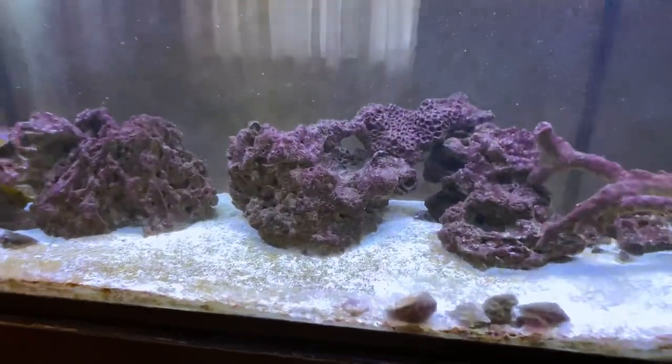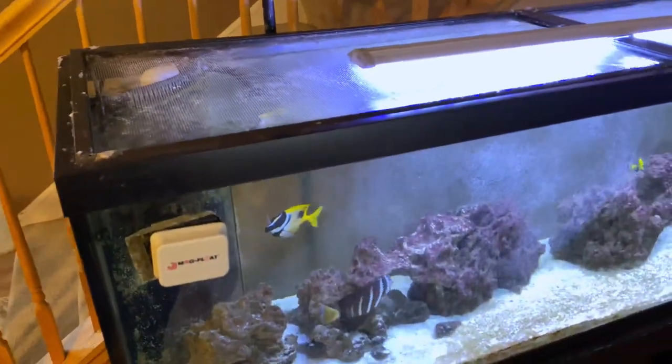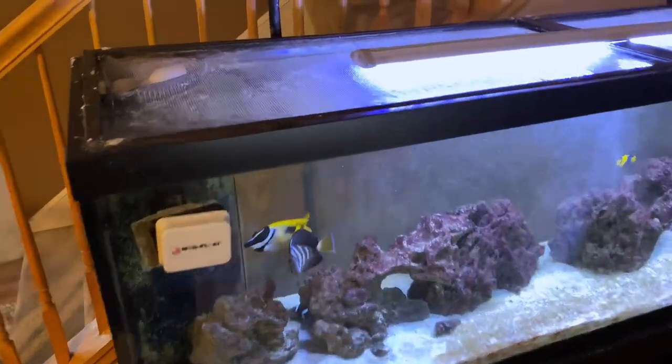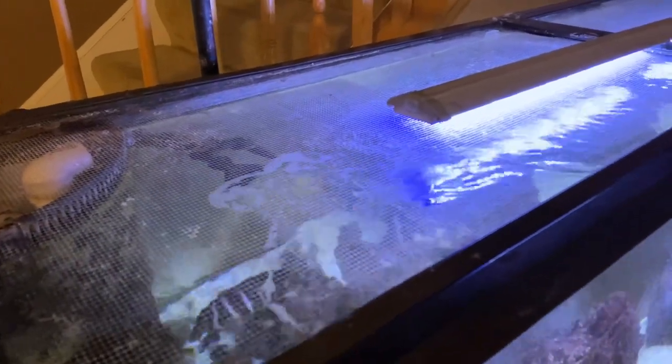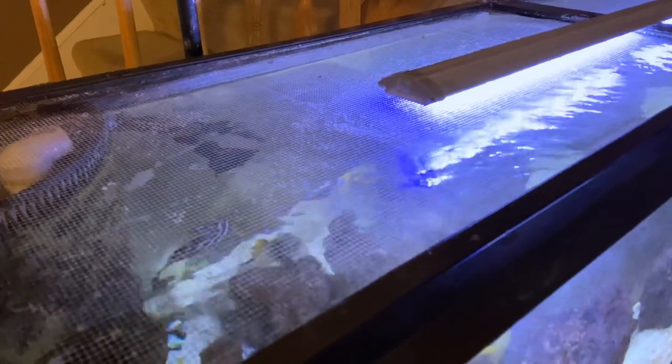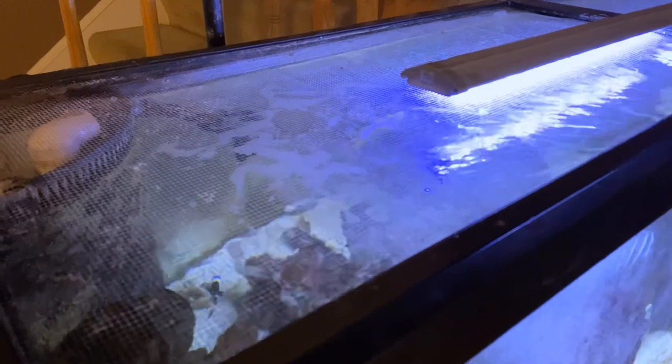Coralline algae is coming back really well. That's the purple on the rock. I love the glass lids, but I like the mesh lids even more because it allows the cycle to get rid of the nitrogen gas as it goes out of the water. Also, it oxygenates the tank more, more oxygen in the water. But one thing it does is it causes water to evaporate faster.